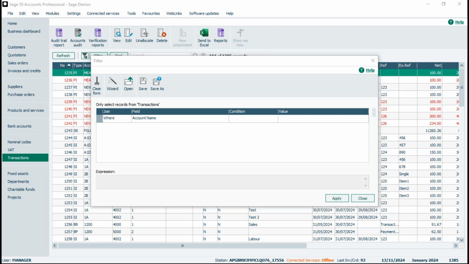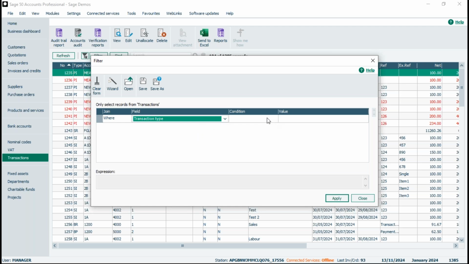Some of the common ones you will learn, so you'll not be endlessly scrolling up and down. If you know what it is, rather than scrolling, if I press T, I know this one is called transaction type, the field that I want to filter on. It'll jump down to the T's, and if I keep pressing T, it'll scroll through the ones beginning with T. Similarly, if I go to a B, it'll scroll through those. So you've got the two options. It's a little bit easier sometimes, particularly if it begins with a T, to press T and then access the drop down so you can find what you're after.